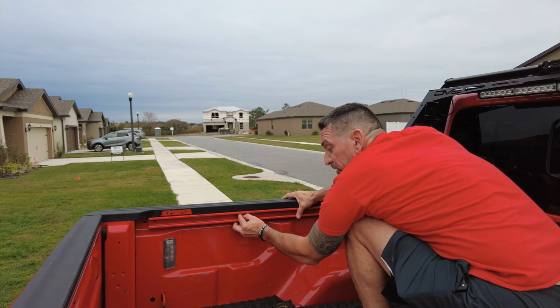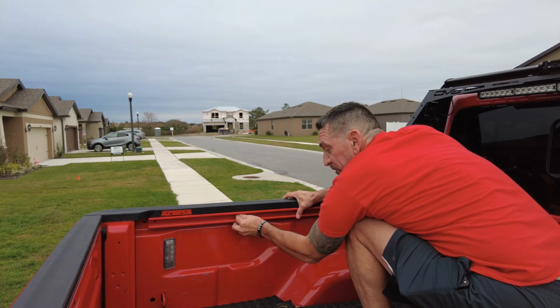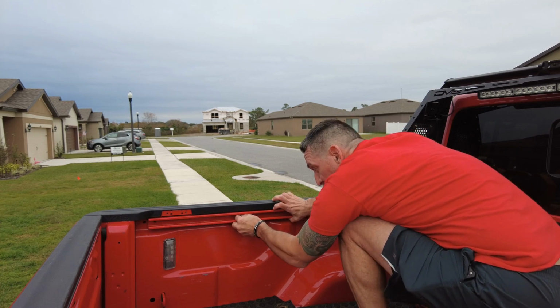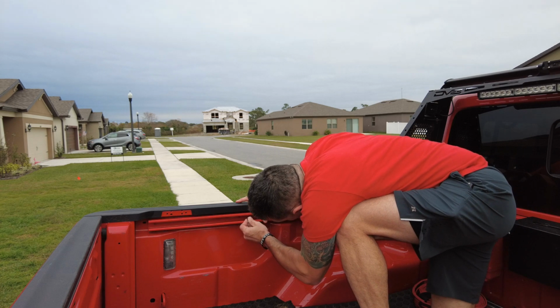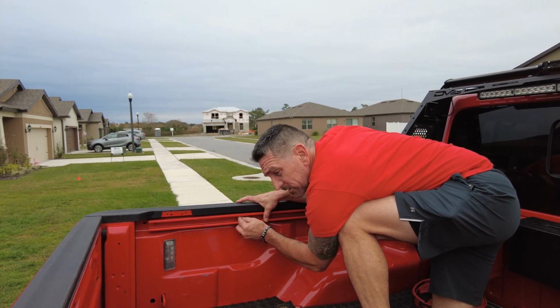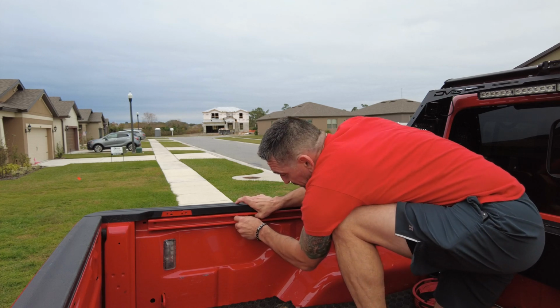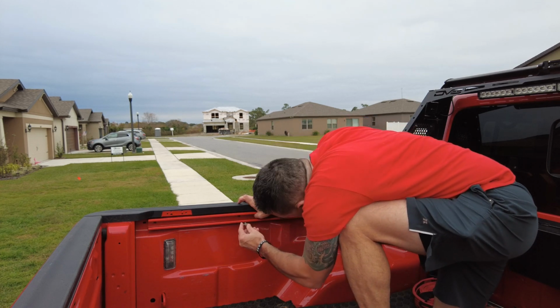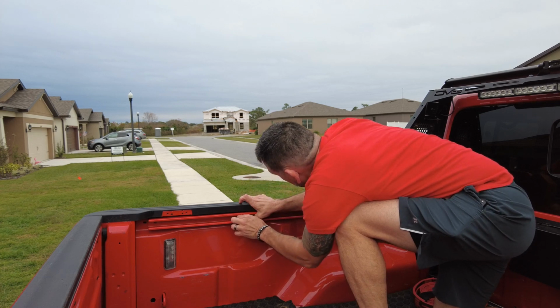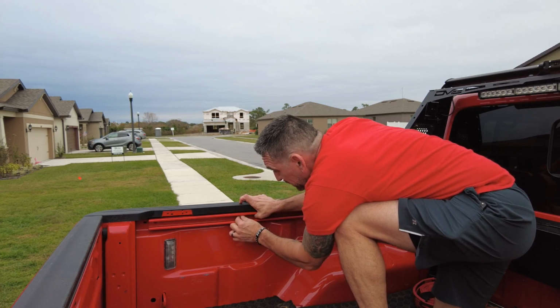Now, if you get real precise when you're building this thing, you could cut these so you could flip them around either way. But I think the two holes on the outside on both ends are an equal distance to each other, but the two holes in the middle are not. But I think it would still work.